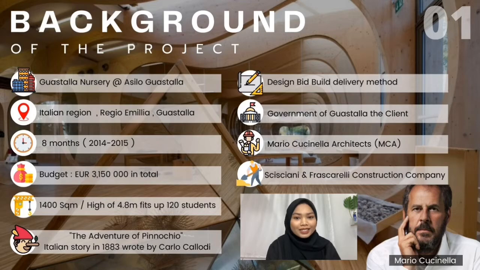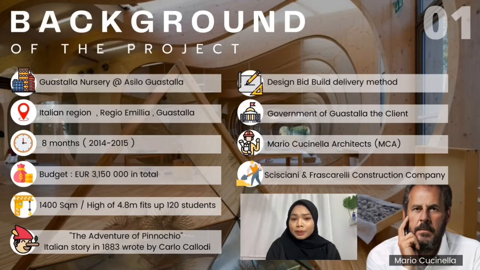This building is influenced by the story written in Italian in 1883 by the author Carlo Collodi, The Adventures of Pinocchio, where the puppet reunites with his father in a large whale's belly. Maria Susinella, the architect, was inspired by this tale to construct a continuous volume of open play spaces identified by cutouts in a sequence of 50 wall planes.